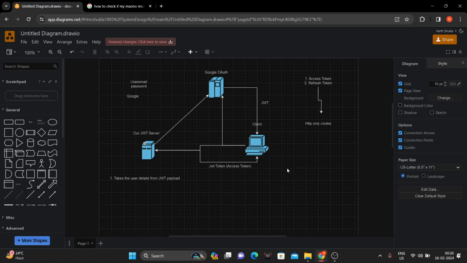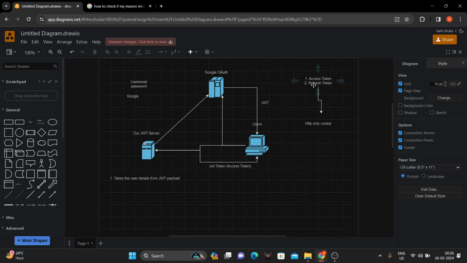And once the user has completed his or her 5 minutes, he again sends the request to the server, but with the expired access token. In that case, we cannot tell the user that you have logged out and you need to log in again, because that will turn out to be a bad user experience. So in that case, we use the refresh token, and we see if the refresh token is still active. Also, refresh tokens have a larger time to live. It can be 1 day, it can be 30 days, depending on your application.